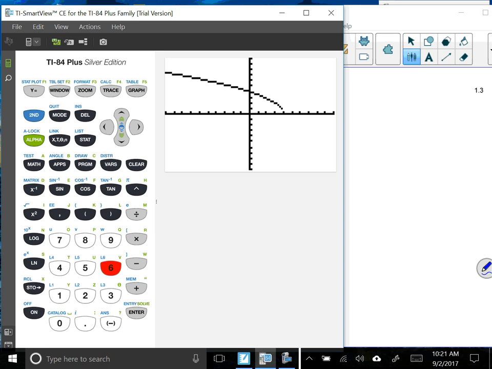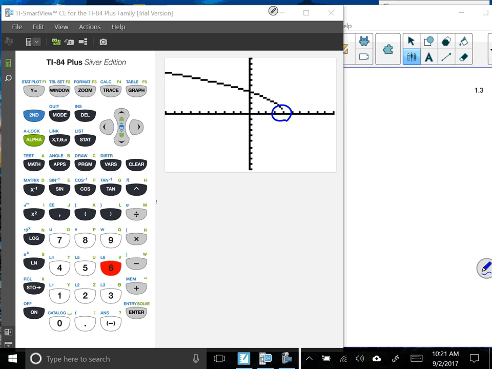Now, if you want those color calculators, your graphics are probably a little sharper than what I've shown up here. My line looks kind of like a little stair step. It's just that the calculator is an expensive calculator, but it is a very inexpensive computer. So the graphics on mine are not quite as good as the color ones that some of y'all are using. Okay.